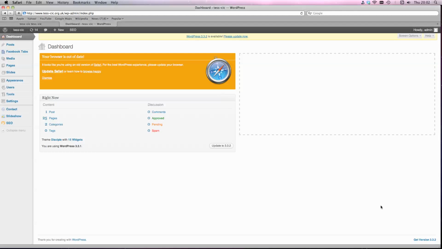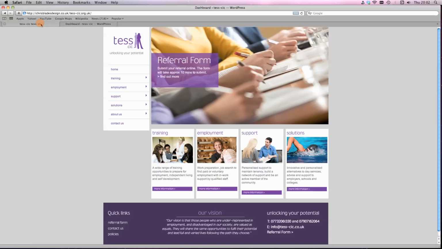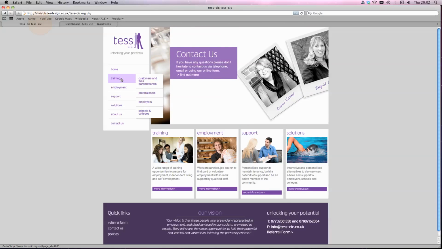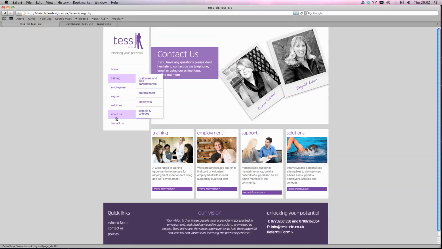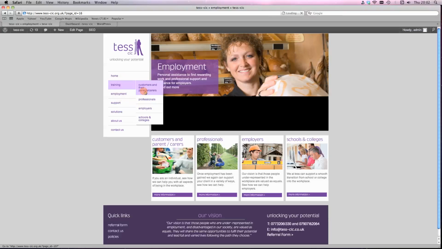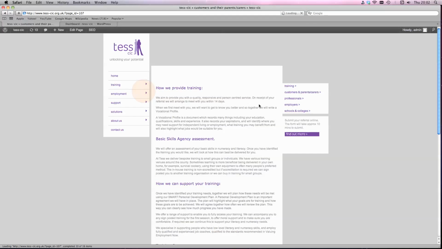If you previously added a new page, what you need to do is add it to the menu system on the site. By the menu system I mean the navigation, which will appear just in the drop down there on the main navigation, or when you go into an actual section itself, down the right hand side of the page as well.